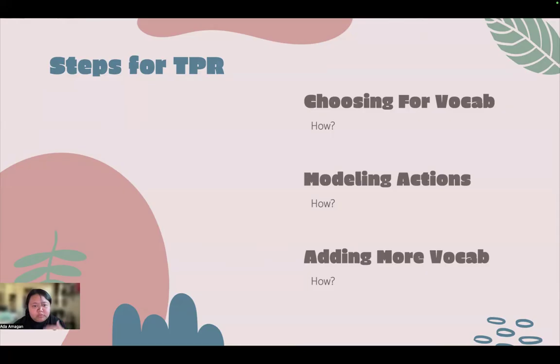Once the students are comfortable with one action, add more words, and introduce a few more actions, repeating the same process. For instance, after you say jump, you might want to add clap or run, and you can continue having these students repeat the words and perform the actions.